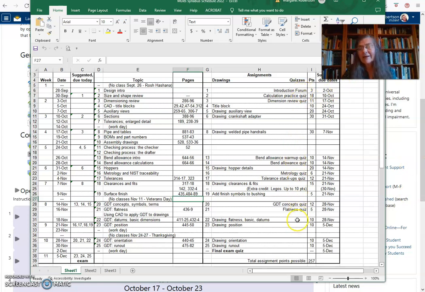The quizzes, like in all my classes, do not have due dates either, and you can do them more than once. They have unlimited attempts, is what they call it. So you can enter your answers, and if it says an answer is wrong, you can go back and try again. All right, what else do I want to say?